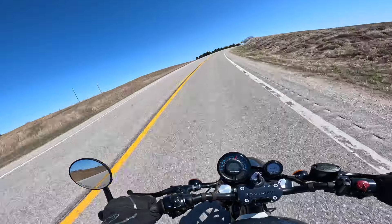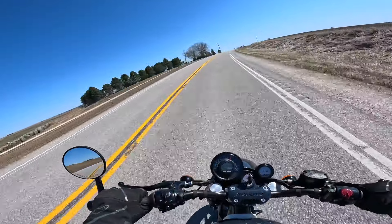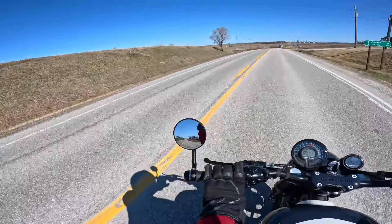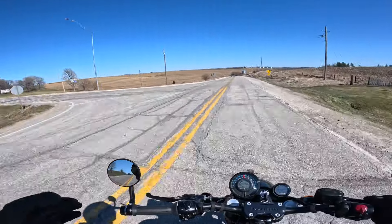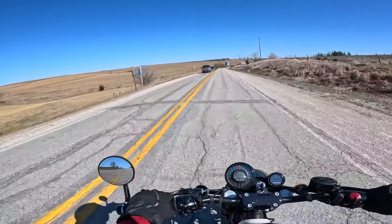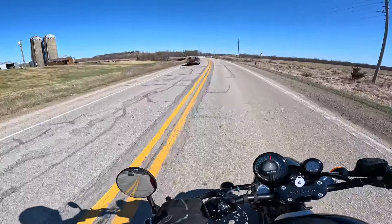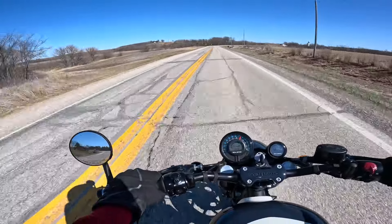Hey look at this curve - wahoo! What do you do in a curve? You get on the gas, right? Beautiful, beautiful running machine. I'm not a bar-end mirror kind of guy but these work very well. There's Iowa's busiest intersection and there's actually a little bit of traffic here today. This thing handles like an Interceptor - it's got very simple handling. I don't think it's quite as simple as an Interceptor, but it does very well.